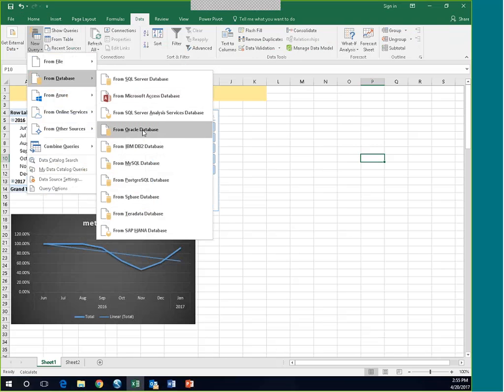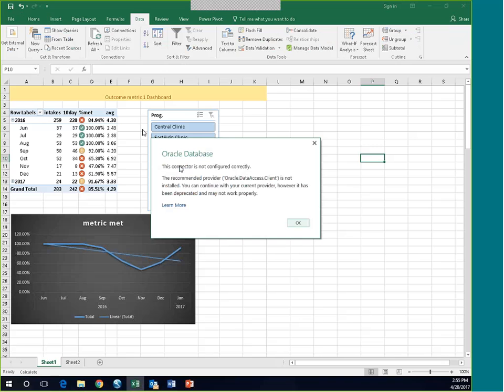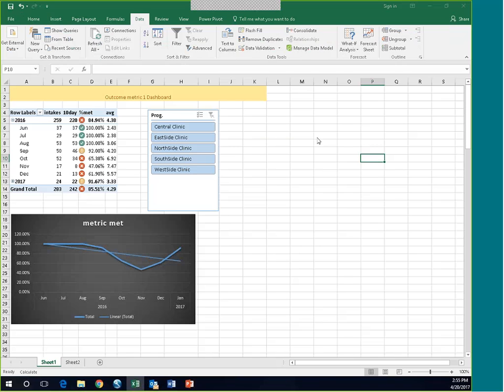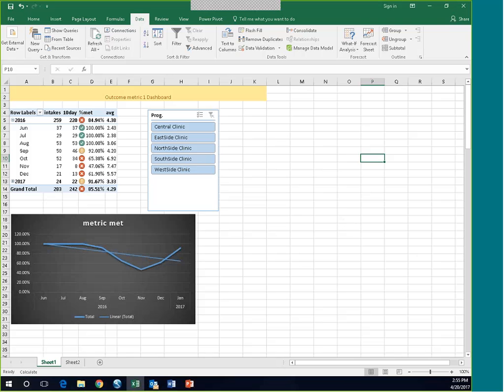So if it was sitting in an Oracle database, no matter where that database is, and as long as you can authenticate on that database, that is, in most cases, you need to know the server name, you may need to know the database name. As long as you have a data connection access to that data, you should be able to get to it no matter where it resides.